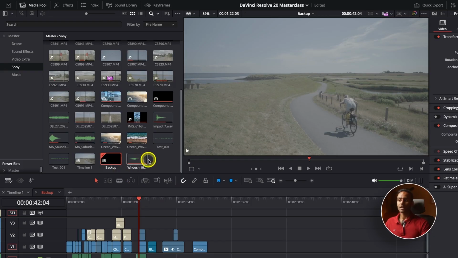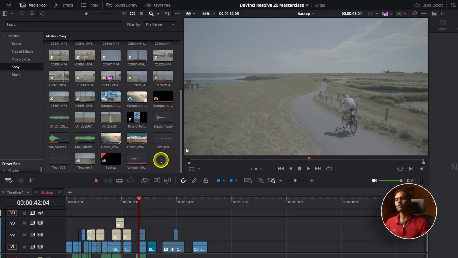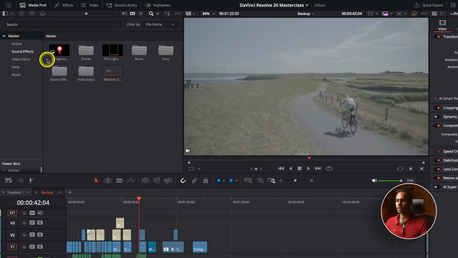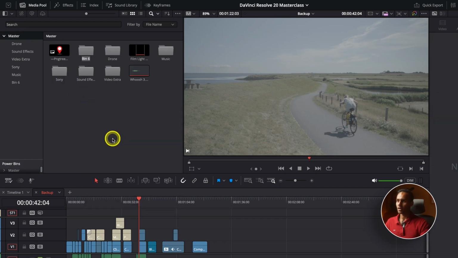Or if you want to make 2 versions, usually if I'm editing for a client, I make like 2-3 versions of the same video to show them which one they like. And that time I would have multiple timelines, you know. So that's really handy. And a lot of times if it's a big video project, then I make a separate bin and I would just name it timeline. And then I would just drag and drop all the timelines in those folders.